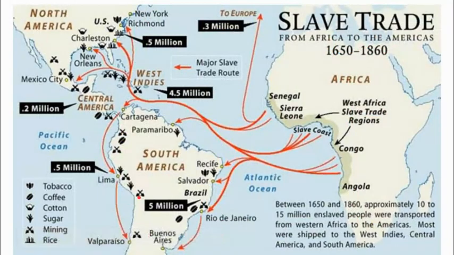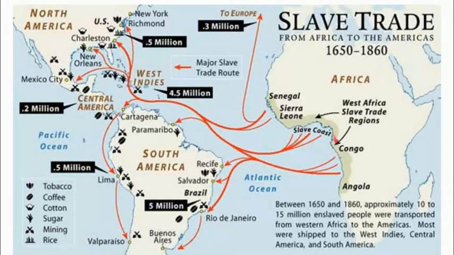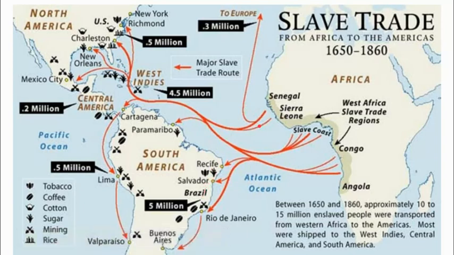So also you see the slave trade from Africa to the Americas. We're looking at 1650 to 1860. You see the slave trade coming from Africa, mainly in Western Africa along that coastline, to where they shipped the slaves over the water, which was the easiest route for them to travel, and they had them on ships. You see how they shipped them to South America on the eastern border, and then from West Africa some coming up to the northern part of South America, and then up to the Caribbean and Central America.